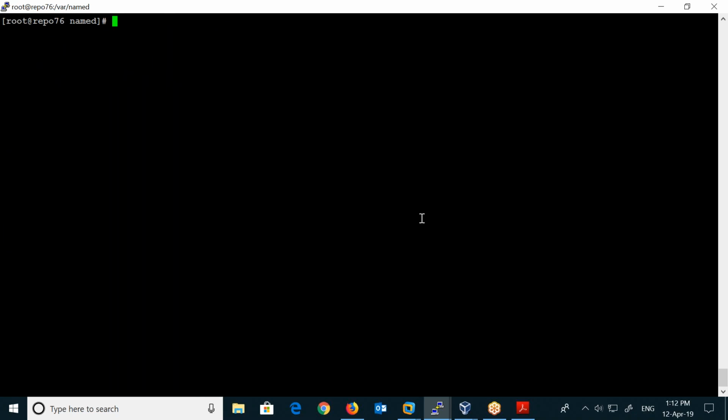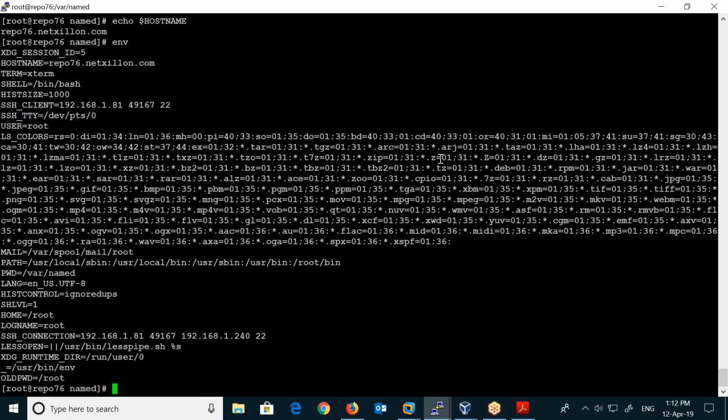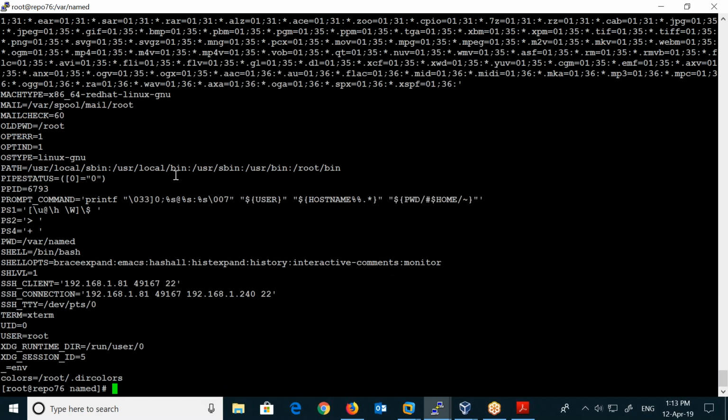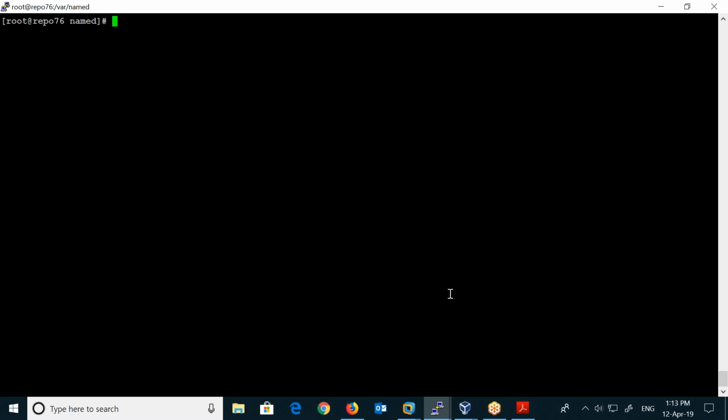Another important thing to understand here is environment variables in Linux. In Linux, we have a lot of environment variables. Let's say I say echo $HOSTNAME, right? So it's an environment variable. If I say env, it will show me all the environment variables which have been set for me. I can do a set command as well, right? Each has some details, but it's good that you play around and understand what an environment variable is. Let's say I say echo $HOME, right? It tells me I'm sitting at root, that's my home.